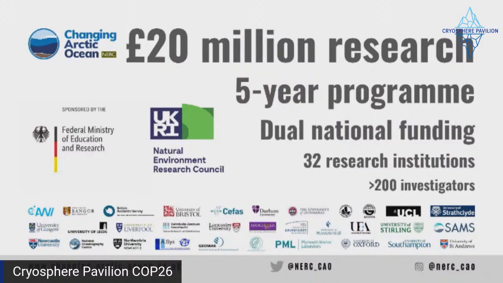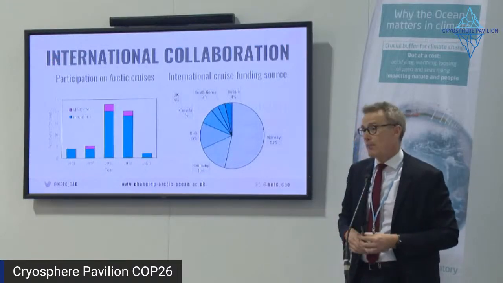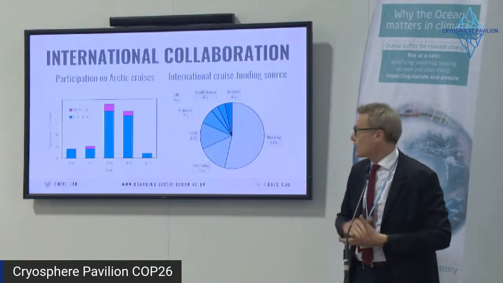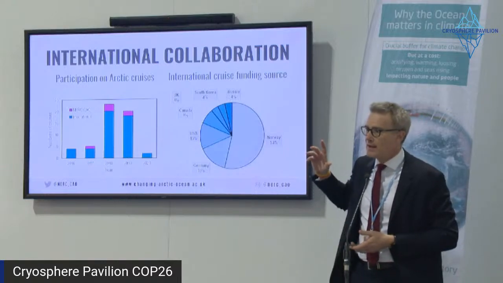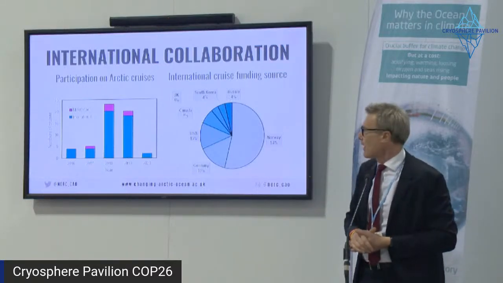32 research institutions, over 200 investigators, and many, many different partners across the world. And what was particularly important about this program was the science itself, and there have been 100 publications that have come from this program, and many more to come as well. But what was especially welcome was how much we could leverage support from other countries through this program.